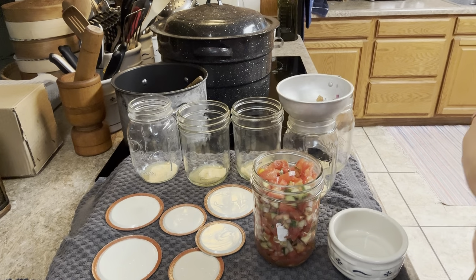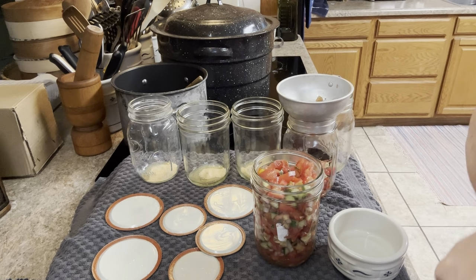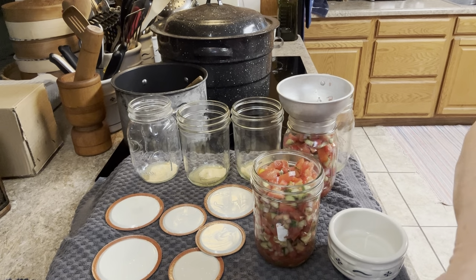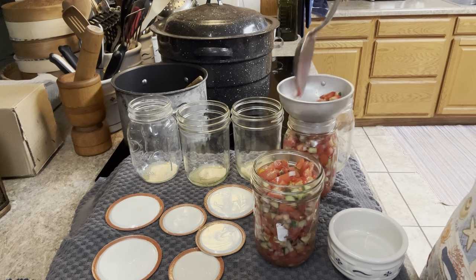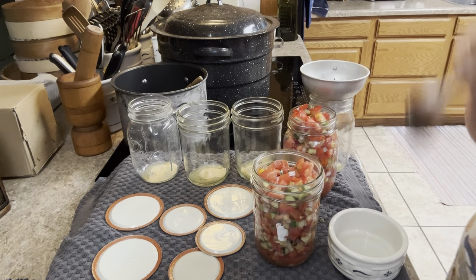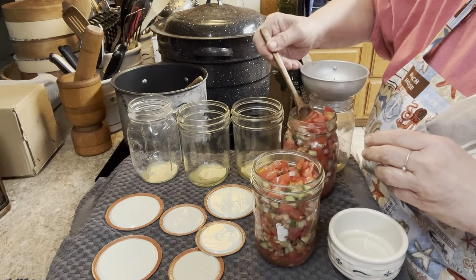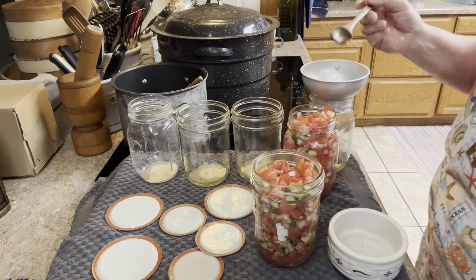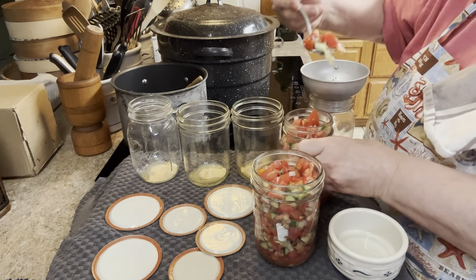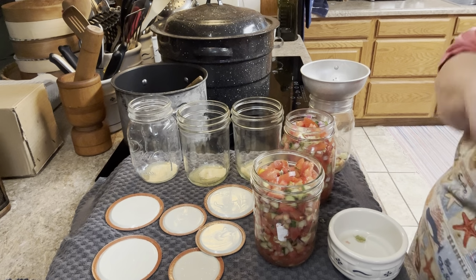Next one, I'll go to the smallmouth one. So we've got garlic. And again, once I open these up, when I go to use them, I'll give it a taste. If I think it needs more garlic, I'll add some fresh garlic. But this is the basis of, you have it already, you know? Probably overfilled. So push that down. Yeah, so that one I have a little bit too much in. So we gotta take some of that out because it'll be too hot and won't cover. I don't want to touch it. There we go. Oh, now I need more in there. Dummy. Okay. All right. Next jar.